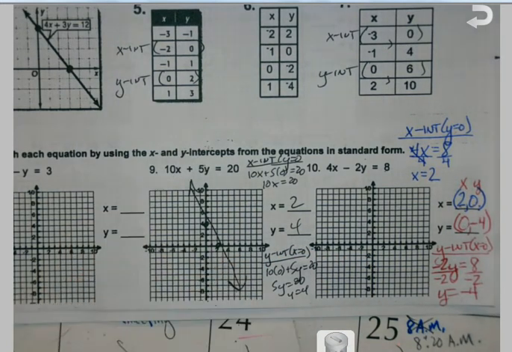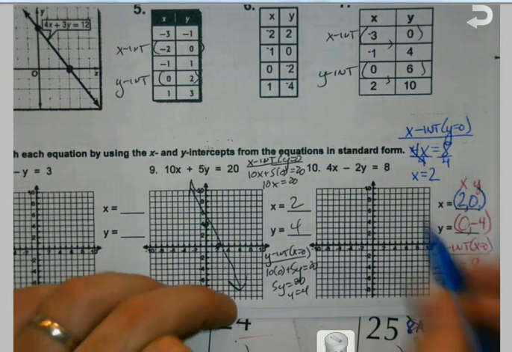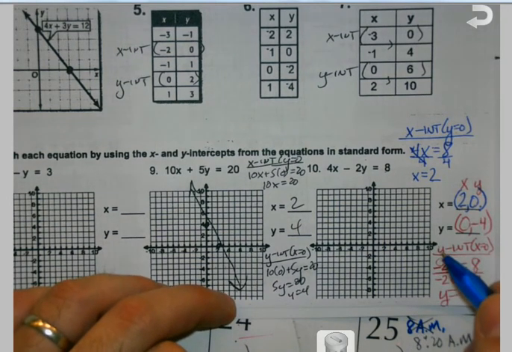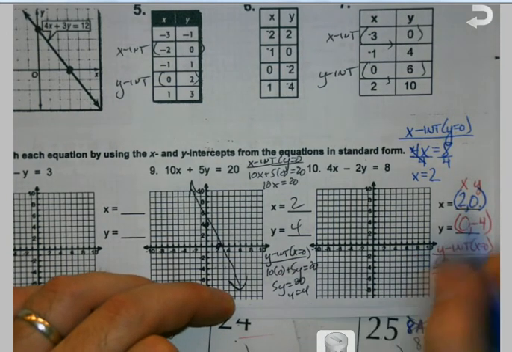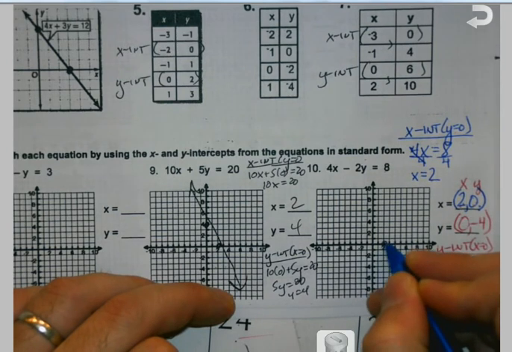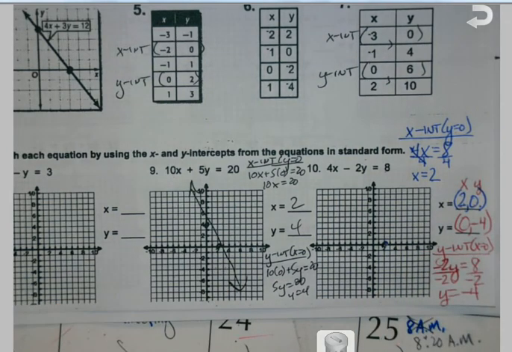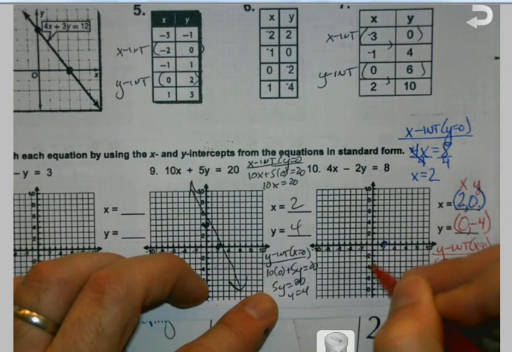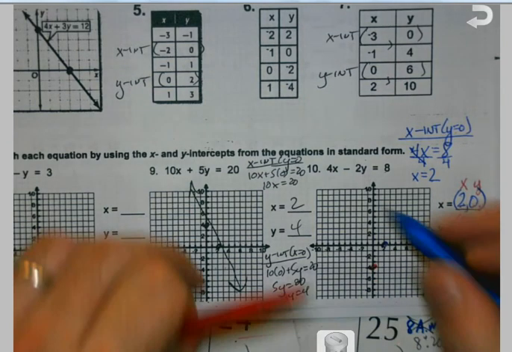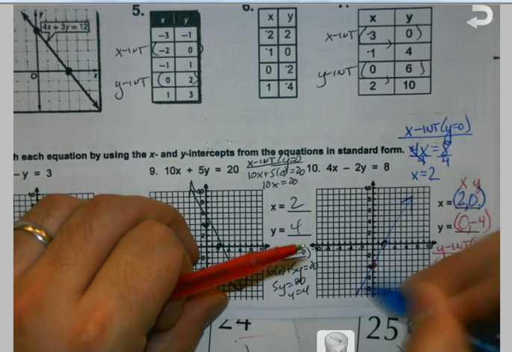And we're going to do a few of these, just to make sure that we're going okay with them. Even if I only have you do a few on the homework, do them on your own, that's okay. And then if I want to graph it, I just plot the 2 points. Now again, if on the first one we're not clicking right away, stay focused and stick with it. We'll get you there. So 2, 0. My x-intercept is 2. And for my y, 0, negative 4 gets me a dot down here. We're going to start getting some practice with graphing.